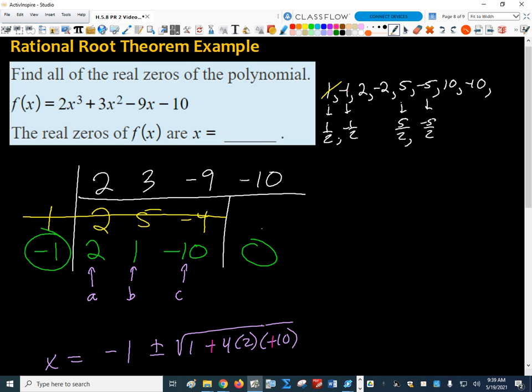It could have a multiplicity of more than 1, right? So I only cross a number off the list if it doesn't work. If it does work, I have to try it again. If I've got a big polynomial where I've got to find more, I've got to do it again until it doesn't work, and then I cross it off. Everybody get that? Okay.